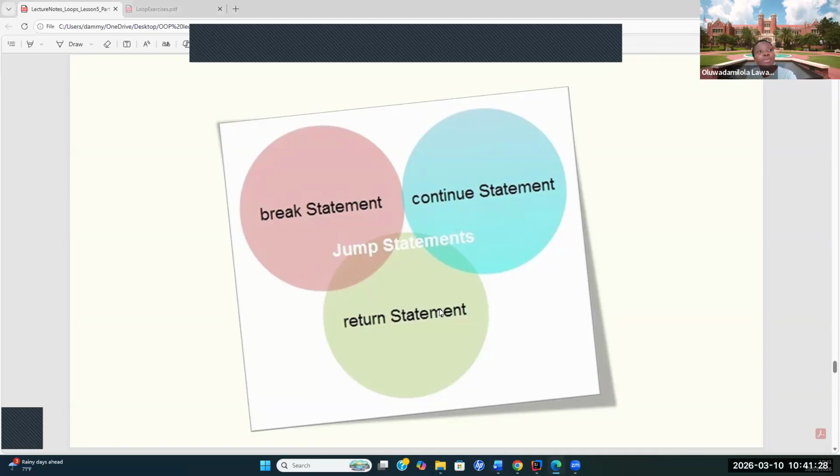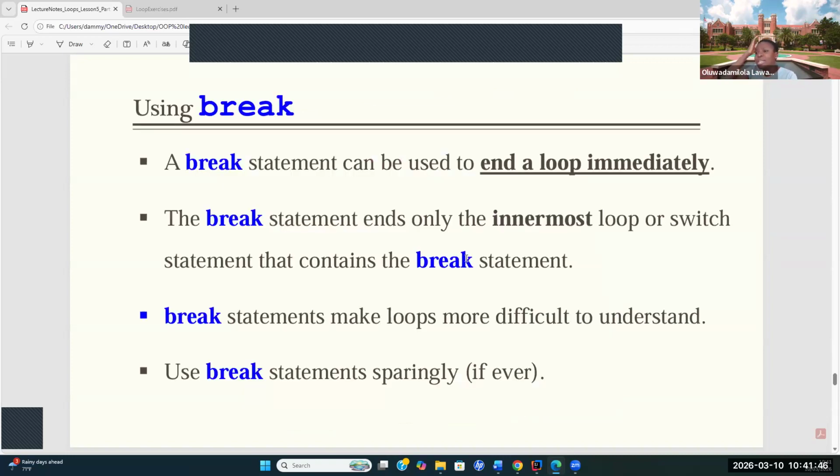For the return statement, we will discuss that in lesson 7, when we are talking about user-defined methods. But for this specific class, we will talk about the jump statement and the control statement. And of course, we already discussed the jump statement.